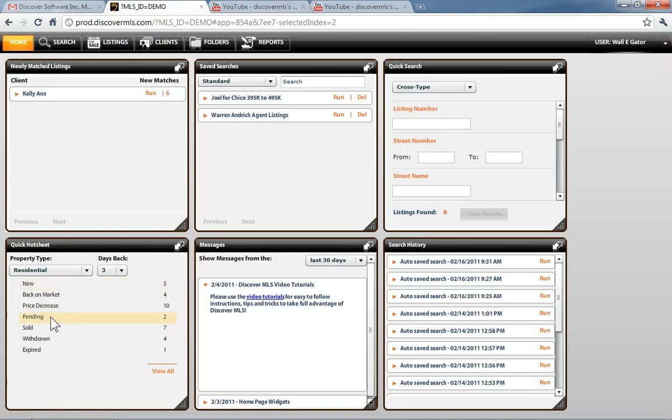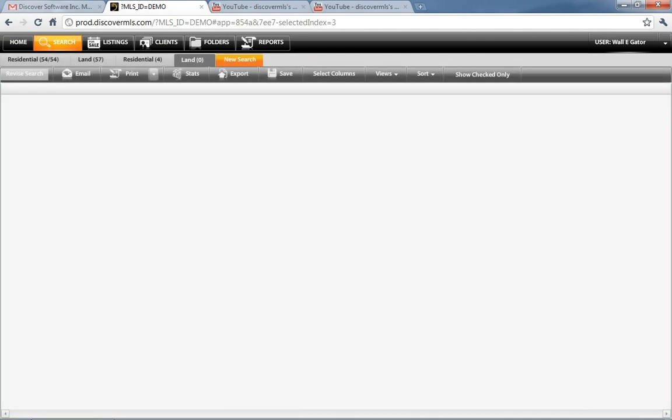You'll also notice if you wanted to review something from the hot sheet, you can make changes, and perhaps you can go to the land category and change the number of days going back. So if you wanted to see how many pieces of land have had a price reduction during the last 30 days, you could click on that.